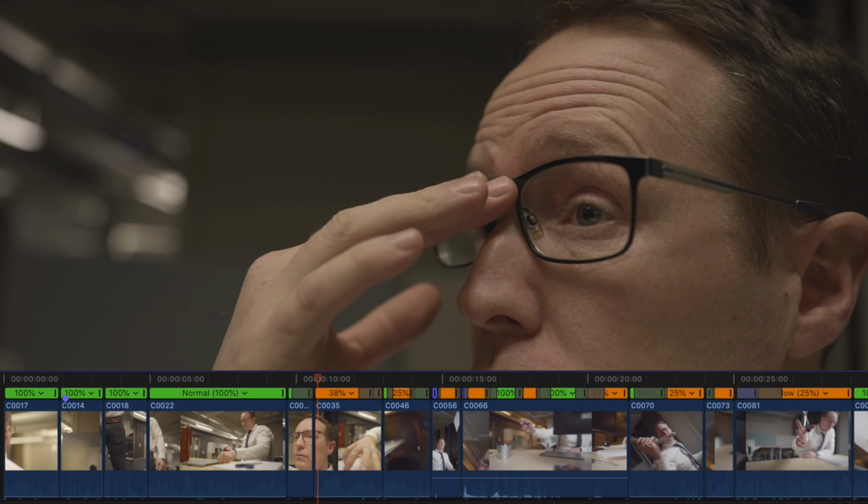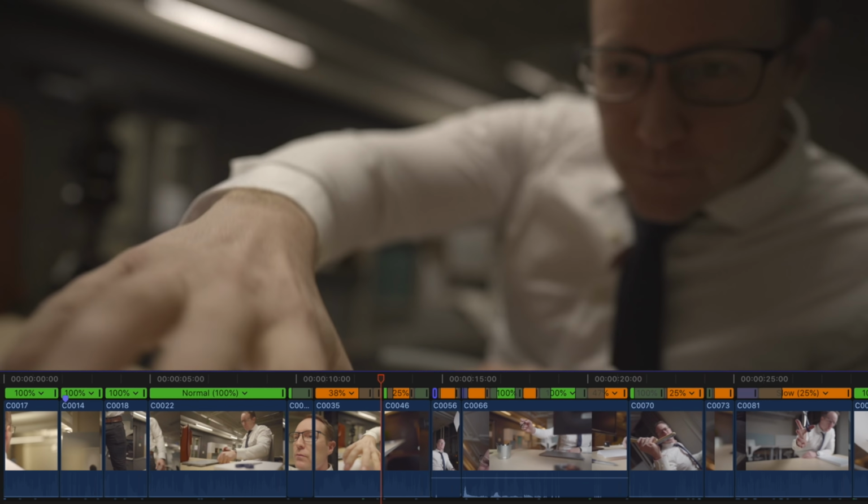And then the next clip, we jumped up to 100 FPS to be able to slow things down when we wanted to, and I actually used a couple of keyframes here as well so that I have the opportunity to make the movement of the hand a little bit more epic.